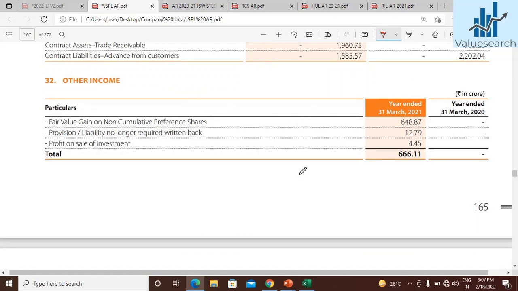If you now look at the other income of the company, it was worth this much. How has the company incurred this much other income, which is not a part of the company's revenue from operations? This is not the company's operating income. While calculating the company's EBITDA, if you have gone through our previous video on what is EBITDA, how to calculate EBITDA, and how to understand and interpret the EV by EBITDA ratio, you must go through that video in order to understand how you actually calculate the company's EBITDA. In the calculation of EBITDA, we do not consider other income as a part of EBITDA. So then how do we actually calculate EBITDA? From revenue.